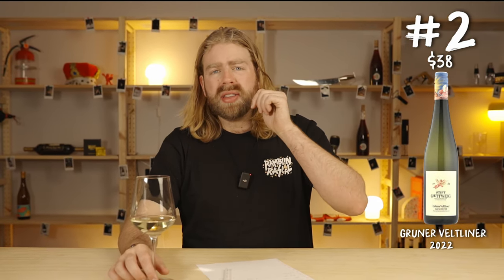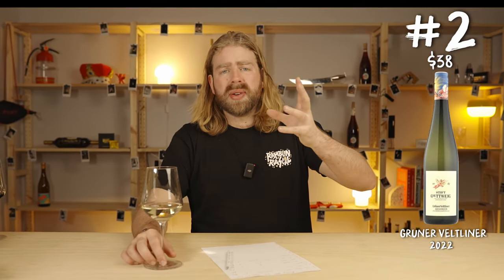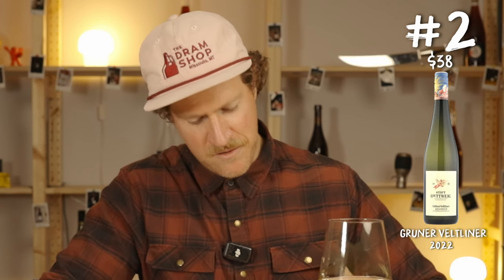Bit of acid, bit of fruit, not much else really. Going back to my rule — the first wine seemed like it had lots going on, so probably lots of things have been done to it and it'll cost more money. This feels like maybe less has been going on, so maybe less money. On the palate it's just a really wacky experience. I would pay $28 a bottle for this and I would buy three bottles.